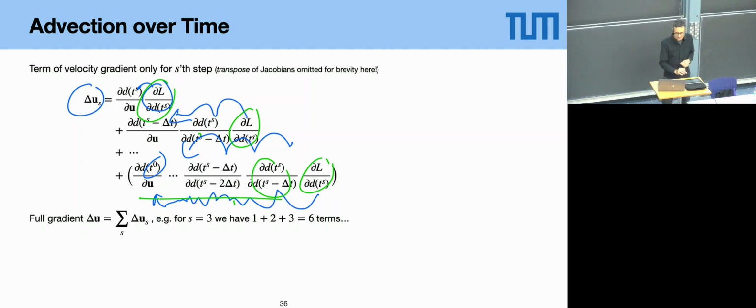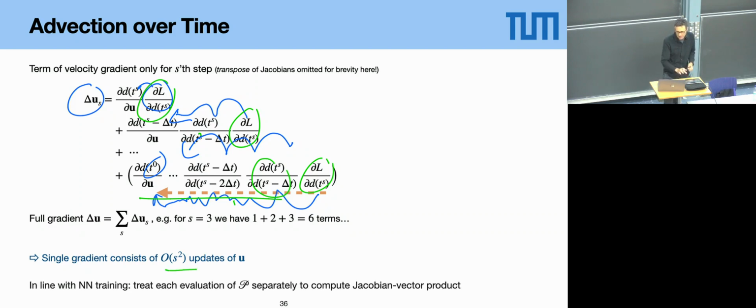So I think that is an important message here, and it's not so obvious, but even for this seemingly relatively simple chain of a few steps, we potentially get a large number of these Jacobian terms and a large number of influences on some quantities to be optimized, like the velocity. Could also be a neural network, right? Oh yeah, you have the arrow on the slides as well, and right, we actually do get on the order of s squared updates for such an unrolling step.